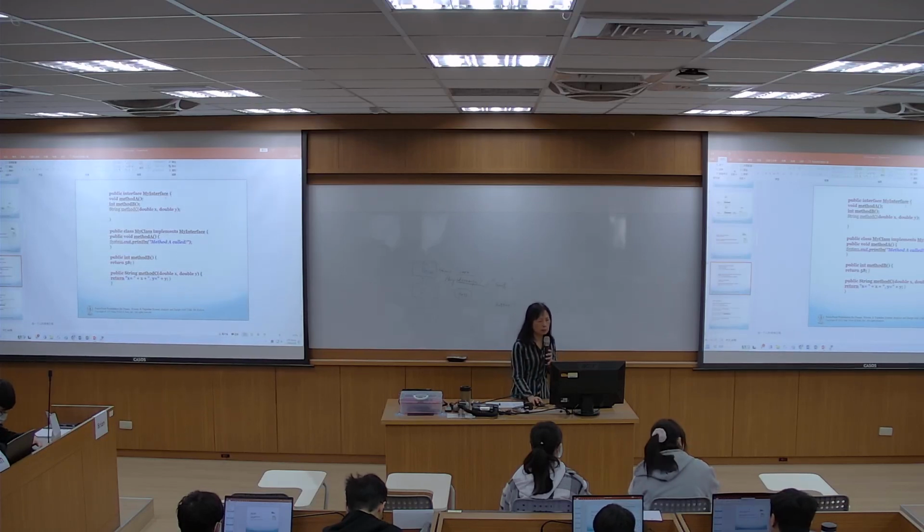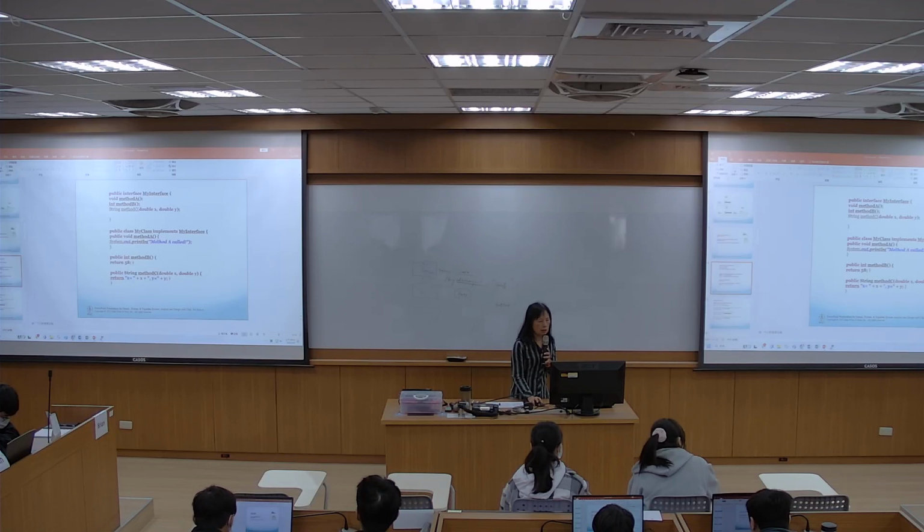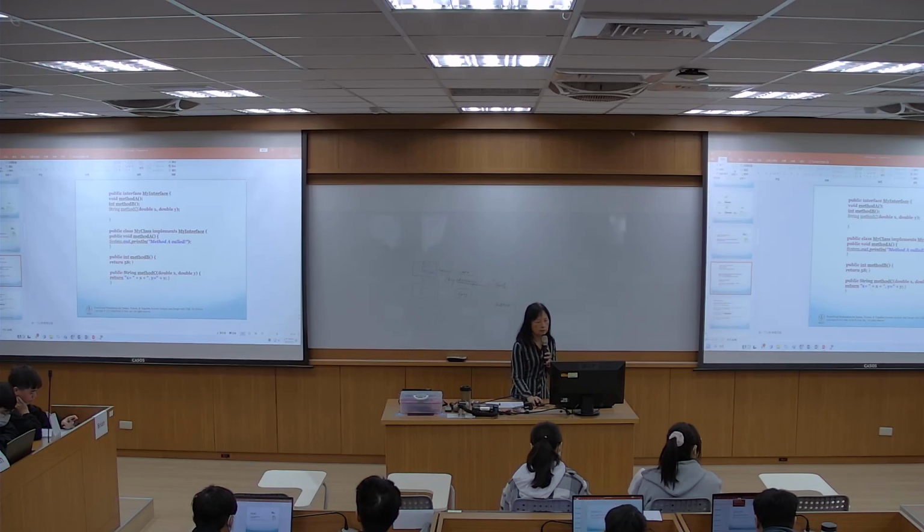Without the body, no body, right? Here, my class is a concrete class. Implements my interface. Need to implement that A, B, and C, right? So A and B are void, no returns, right? And C, we have two parameters, right? So do something, returns. We put it as a string because we wanted to have this string x equal, and that is value, of course.